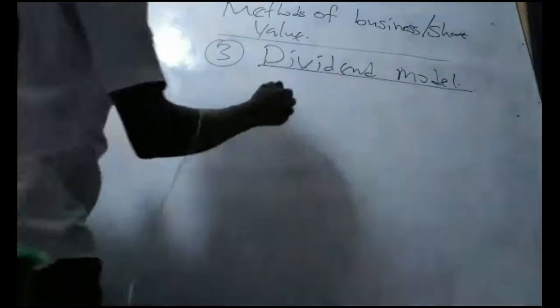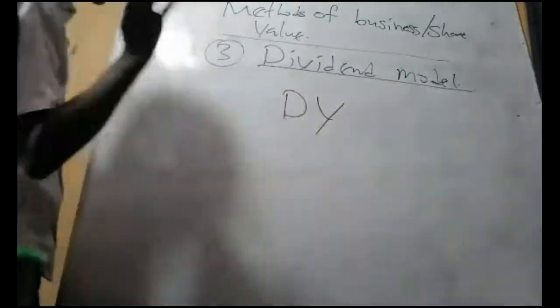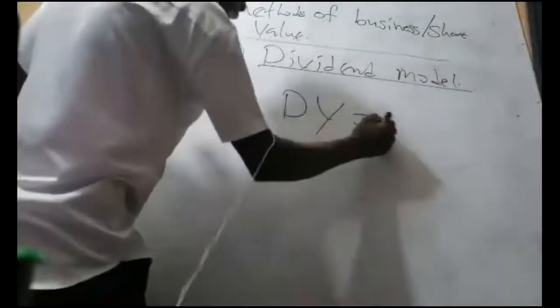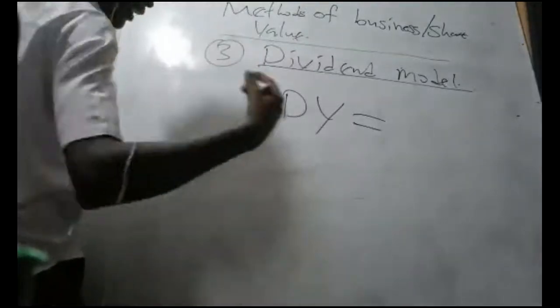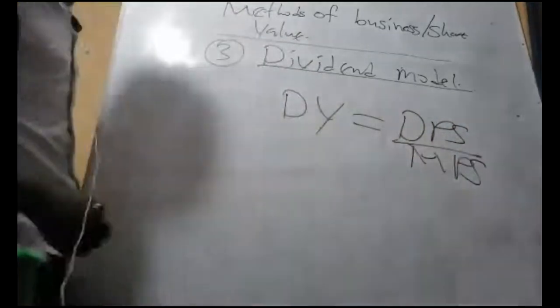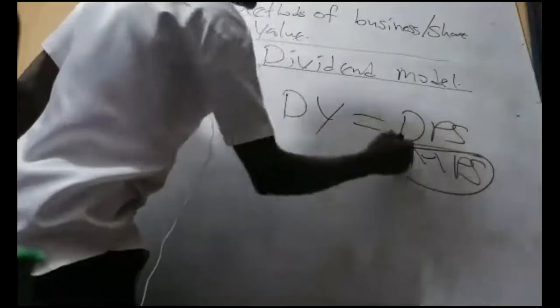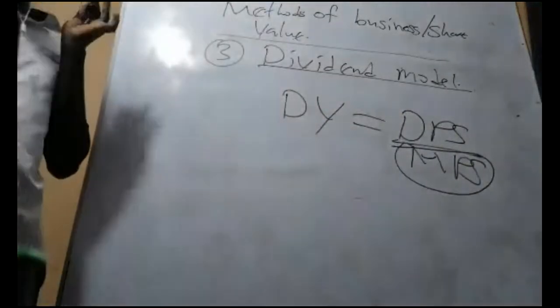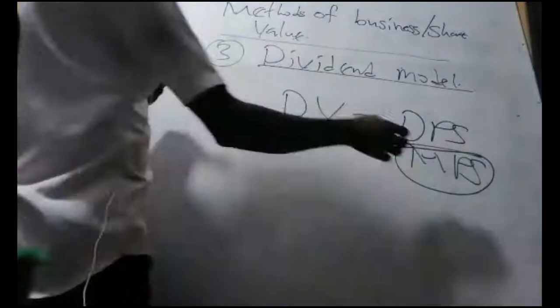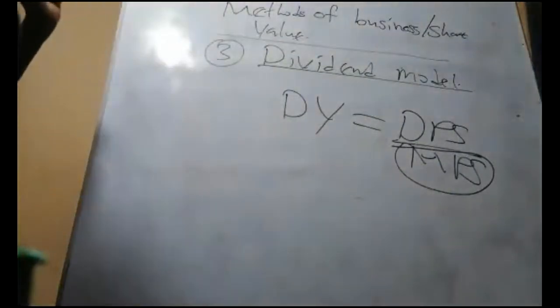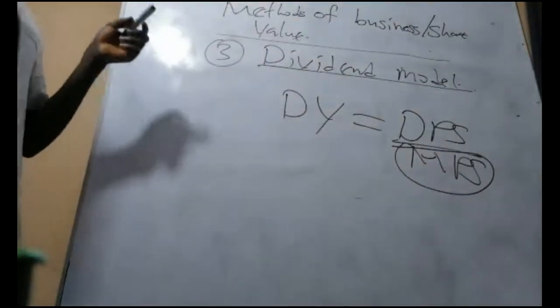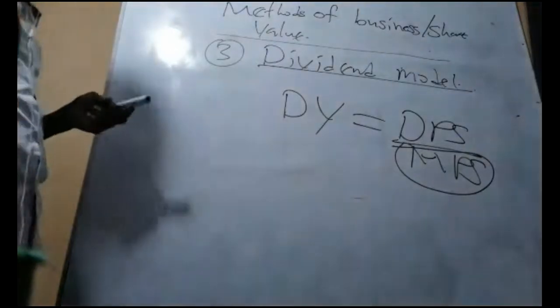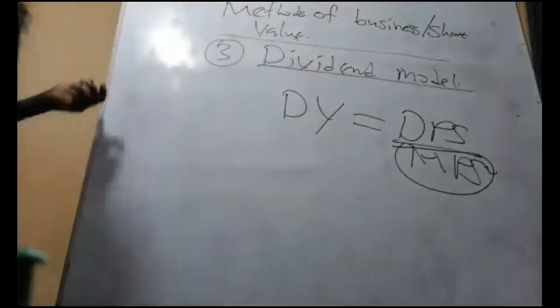Okay, let's see. We said that dividend yield, anything yield, is nothing but that item per share over market price per share. So it goes to dividend per share over market price per share. You make that one the subject. So please, before we start the game, make sure that you can make this guy the subject. Next week, when I start this, because by next week I reach this. Good. So you make the market price per share the subject.